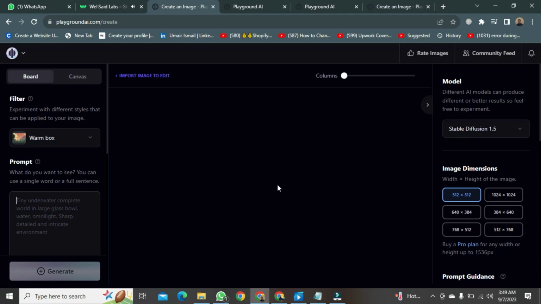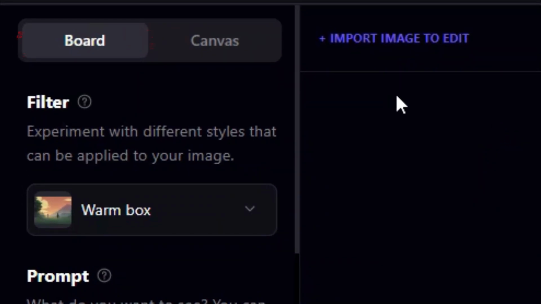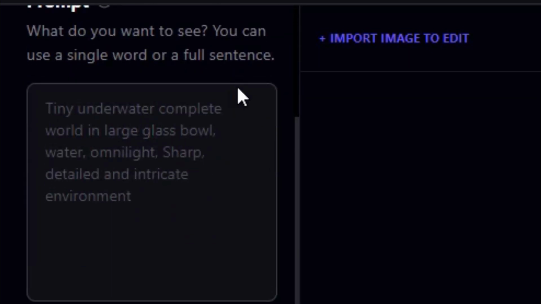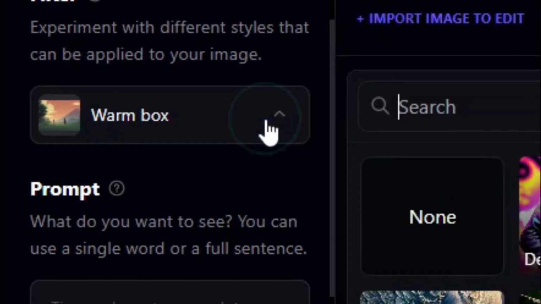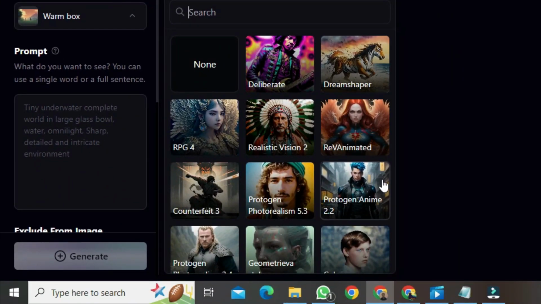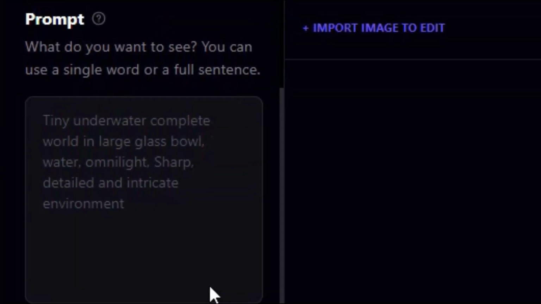Let us first explore all its features. Firstly, if we look here, you'll find that bold means generating an image from text, while canvas means creating images from images. Moving below, it inquires of you which filter you wish to use for image generation. You can choose any filter that suits your image. After choosing, you'll find a prompt where you can write text to generate the image.